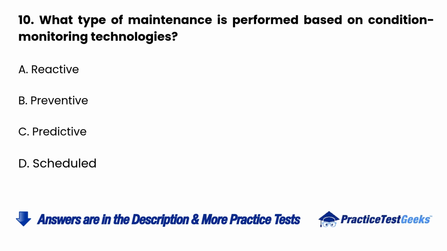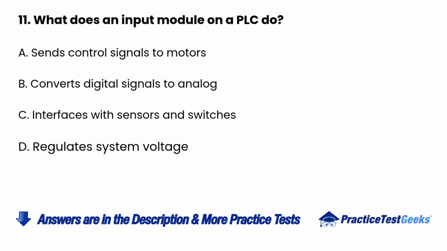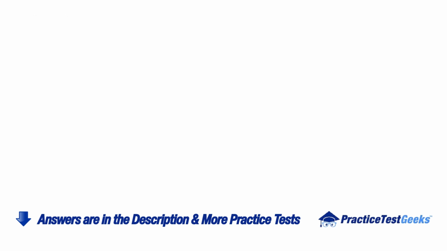10. What type of maintenance is performed based on condition monitoring technologies? A. Reactive. B. Preventive. C. Predictive. D. Scheduled. 11. What does an input module on a PLC do? A. Sends control signals to motors. B. Converts digital signals to analog. C. Interfaces with sensors and switches. D. Regulates system voltage.